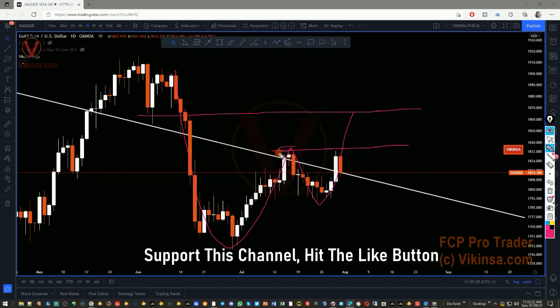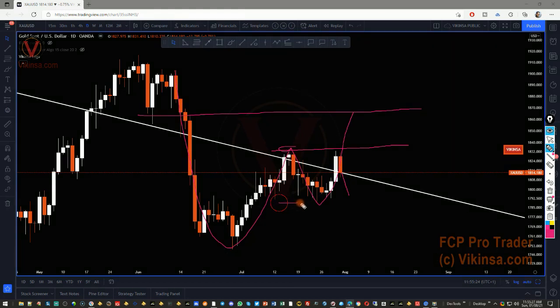So far it is forming kind of a double top here, and if the market starts to go down and breaks through this level here, which we were expecting, then we are looking for a downward move to near about 1769. Give me just 1 second, I'll give you the exact number. Yeah, 1769, near about that level or so. So that is a possibility, and that is a previous structure as well. After that it can start to move, and once this has happened, this overextension will be cleared. Okay, so there are a few cases here.